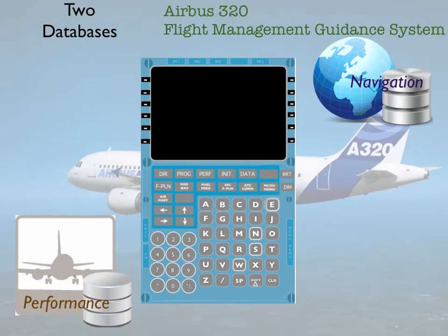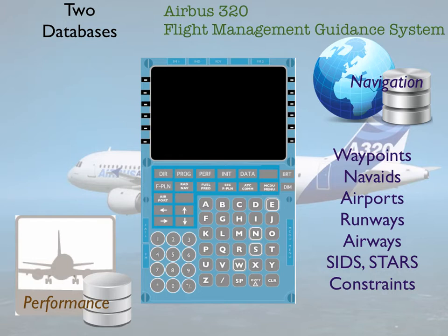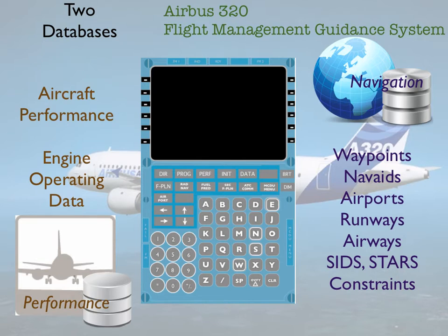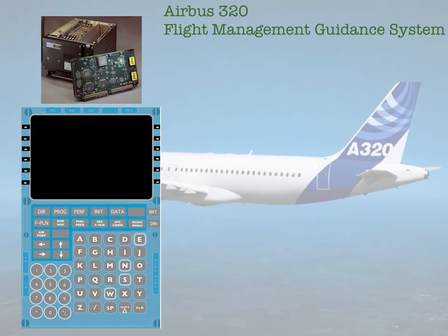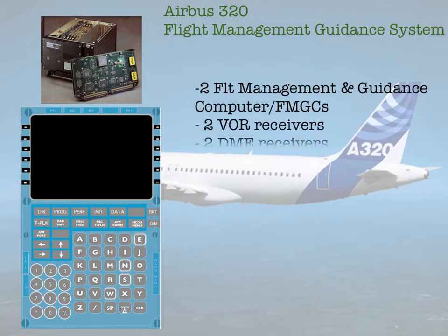The FMS includes two databases, a navigation database and a performance database. The navigation database contains detailed information for possible flight plan waypoints, airports, departure and arrival procedures, and radio and navigation aids. The performance database is actually two databases: the aerodynamic model of the airframe and the engine model that gives detailed performance characteristics of the propulsion system. In addition, the following navigation aids provide inputs to the FMS. Please have a good look at them.